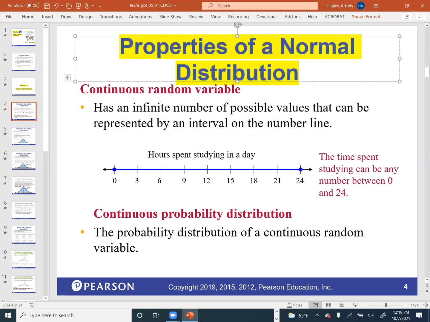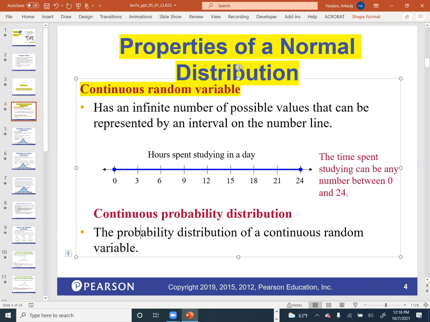So properties of the normal distribution are, first of all, it has to be a continuous variable. That means it has to be not the ones where you have a win or loss or the number of people in a classroom. That's not continuous. Number of children in a family, that's not continuous. This would be hours in the day. Yeah, we can break it up into minutes, seconds, milliseconds if we need to. So it has to have an infinite number of possible values that can represent it on the interval. In this case, time spent studying in a single day, it's going to go from 0. You can minutiate it to the second if you need to. At the most, you're going to have 24 hours because you can't go beyond 24 hours. Second of all, the probability is also continuous.